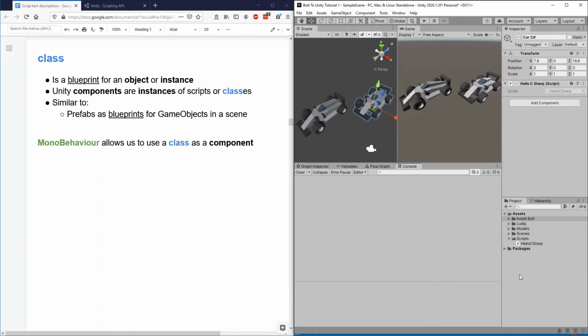This is a similar way to how prefabs create game object instances when dragged into a scene from our project view. The class file is copied or instantiated as a component when we add it to a game object.